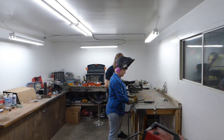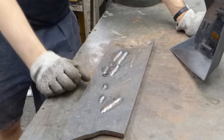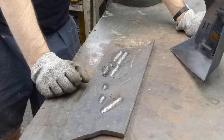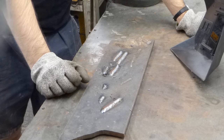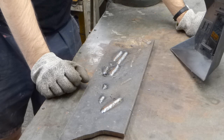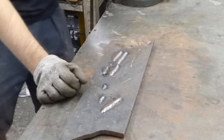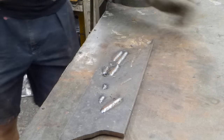Even smarter. Now that you know to come from the proper angle, we can give that another try and run another bead. I love coming from the proper angle. You ready for some proper beads? I'm ready for some proper beads. Mask on! Ready?